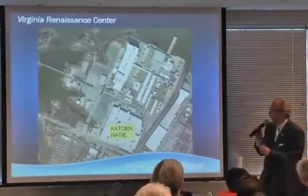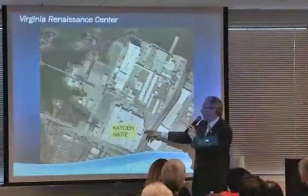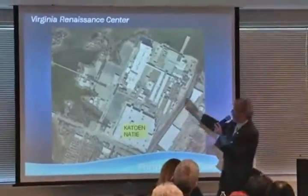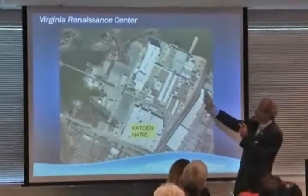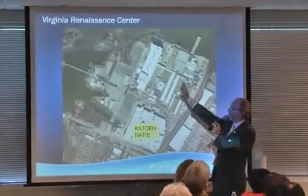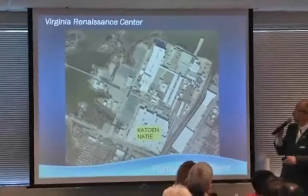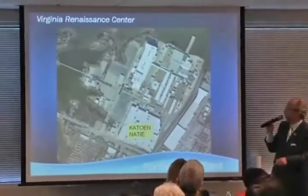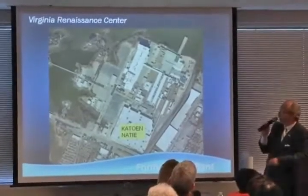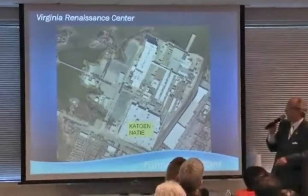And then finally, here's the Ford plant. You may have heard of KTN. It's a Belgian company, came in, bought the former 664,000 square foot building here. Jacoby Group out of Atlanta has purchased the entire thing and then flipped this building to KTN. All this land is available for industrial and other distribution-type related development. And so we are working currently with about 700,000 square feet of opportunities in this arena, and there is an awful lot of activity out there right now.